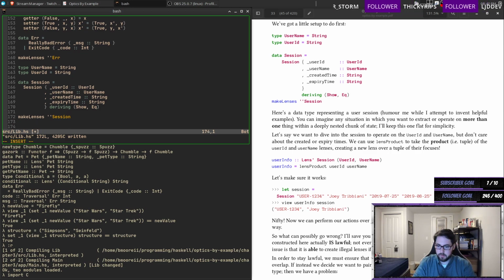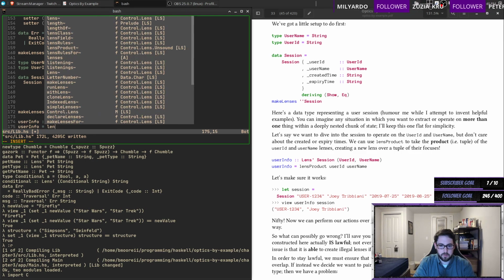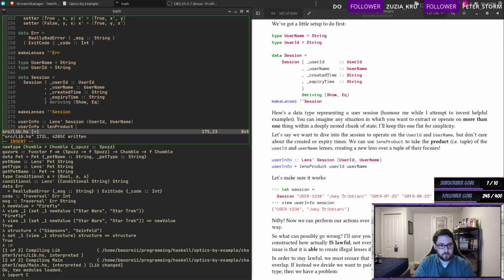And then down here we can say user info lens session user ID user name. Guess that's the focus. User info lens product user ID user name. So those are our two lenses that are made for us by Make Lenses.